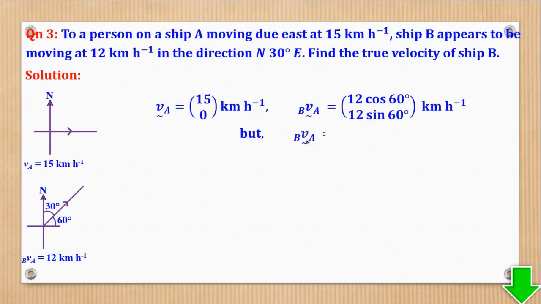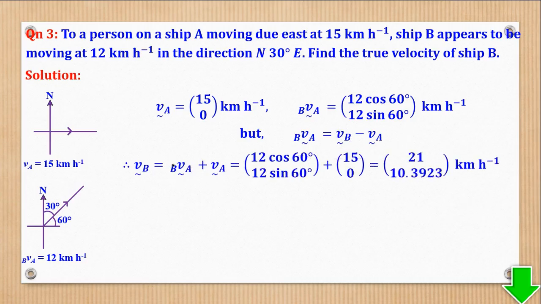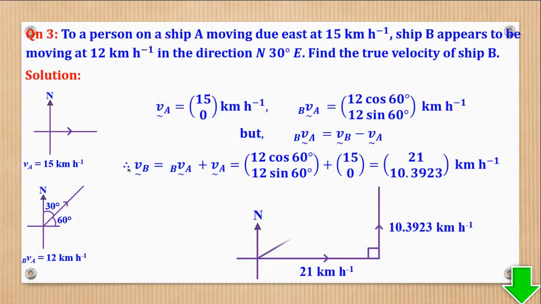So I'll come and code the formula for relative velocity, but I want to make B the subject, so it will give me relative velocity plus VA. This is relative velocity and this is VA to come up with this as the vector of VB. So I can come and draw my right angle triangle. There is positive horizontal and also positive vertical. Then from start to end will be VB.